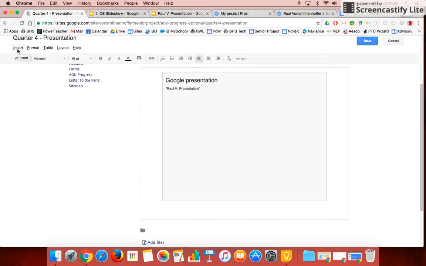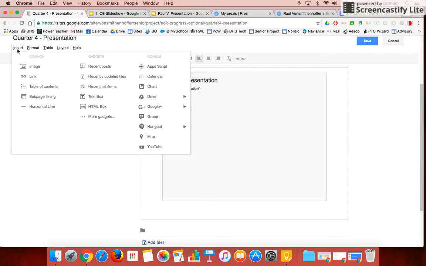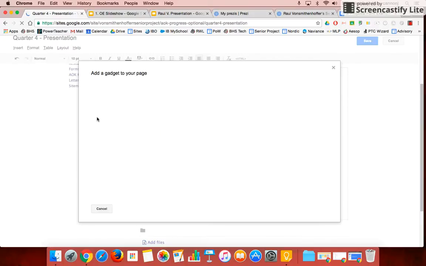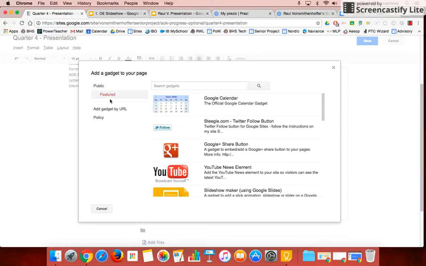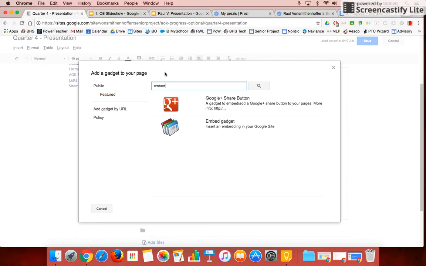So go over to Insert, and instead of going all the way to the right, you're going to go down to More Gadgets. Click on More Gadgets, and Featured should be highlighted. You are going to click in this search bar, and you are going to search for Embed, E-M-B-E-D. The second thing on here, Embed Gadget.